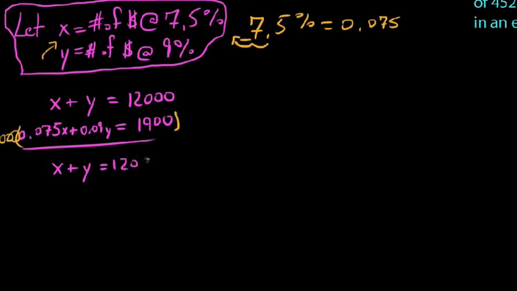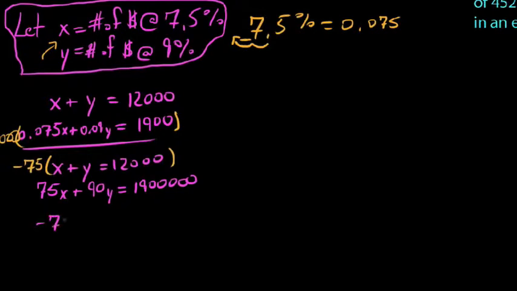So essentially we get this system now. We say x plus y equals 12 grand. And if we shift the decimal right 3 places on all of our values in the second equation, we get 75x, plus shifting it right 3 times on this one, 90y, and 3 times on our 1,900, that would essentially add on 3 more zeros there. Now we can solve this system, and I think that the elimination method would be as good as any other method. So we say, well, let's take our top equation times negative 75.